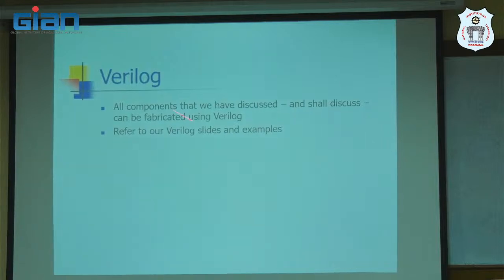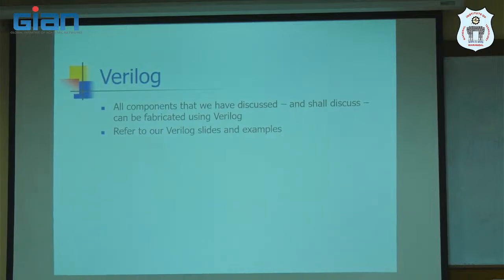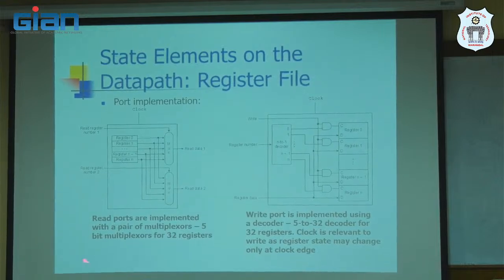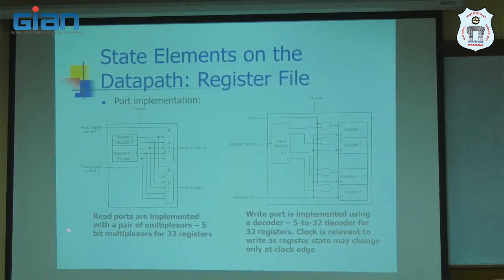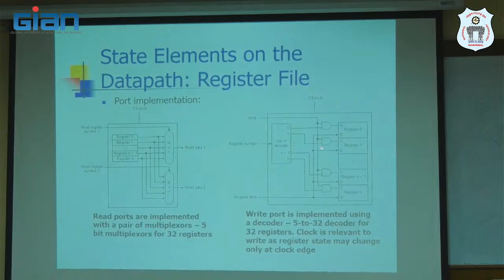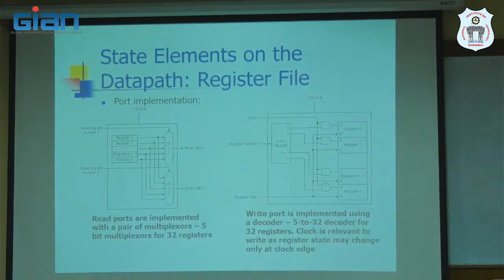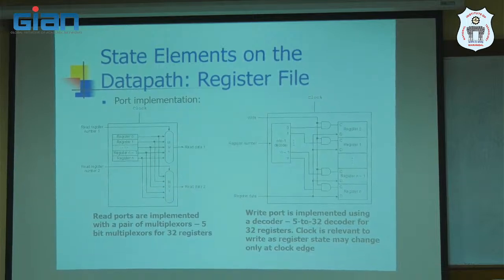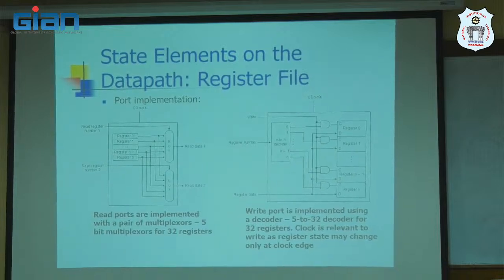With simple Verilog code we can write all these components that I have discussed and shall discuss, and then fabricate using Verilog. You know Verilog, right? You can create this register file, create these multiplexers and connect them like this. Here also a simple decoder and gating logic, like an AND gate, connected to the registers. Register creation is simple, I told already, just one line: the D input is assigned to Q when clock is equal to 1. That is the register. D is 32 bit, so you have to define an array, and Q also 32 bit.